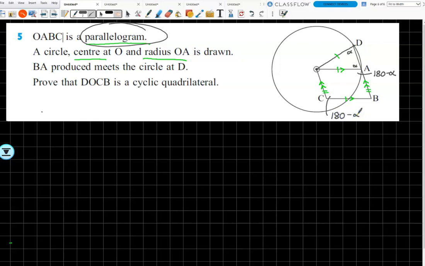We'll go back. You had to prove that this is a cyclic quad, so you had to go, oh, the opposite angles add up to be 180. Now, sometimes people keep going onward and onward when they don't realize they've actually already finished the proof. So keep in mind what it is you're trying to prove. It also helps you to know where you're heading.